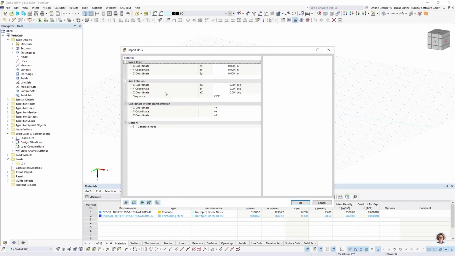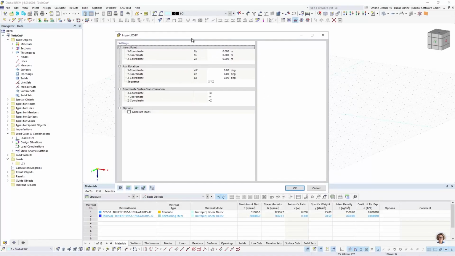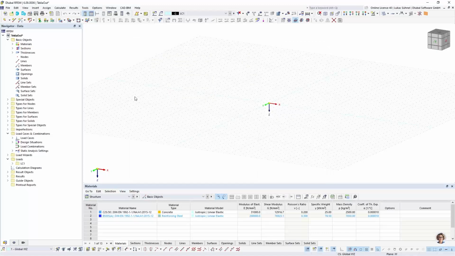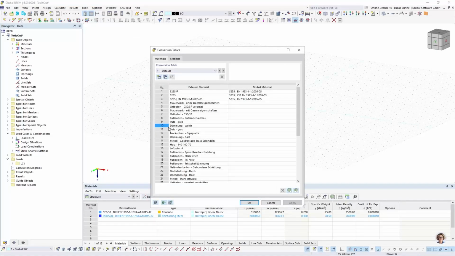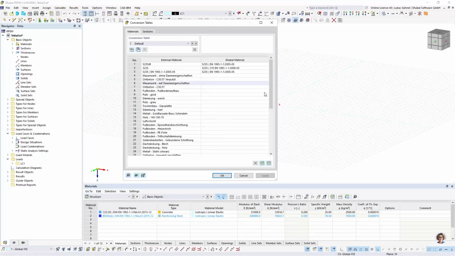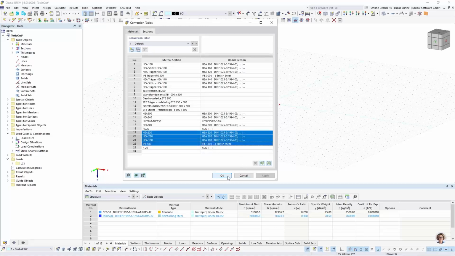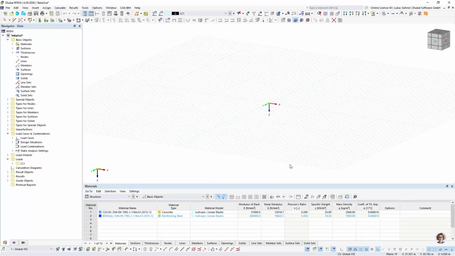RFEM will be locked again after I press OK in that screen. So I could import the loads, but there are no loads inside, so I leave this toggle unchecked. Then again, conversion tables to match the section names. I did that already here. I can press OK, and the import will start.